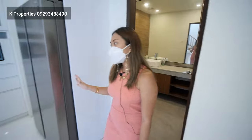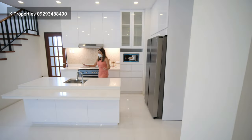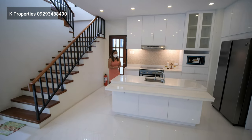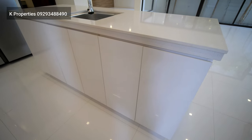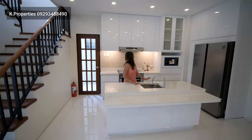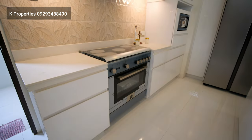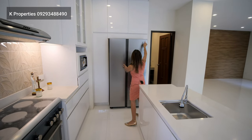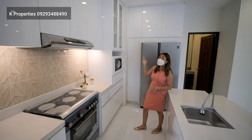This is your kitchen. I love their kitchen because it has an island countertop — it's also white, and the countertop is granite. You have some cabinets below, and a sink. In here, you already have a microwave oven, a range hood, and a two-door refrigerator — it is a Samsung brand. You have a lot of cabinets; you don't need a pantry anymore because you have so much cabinetry.